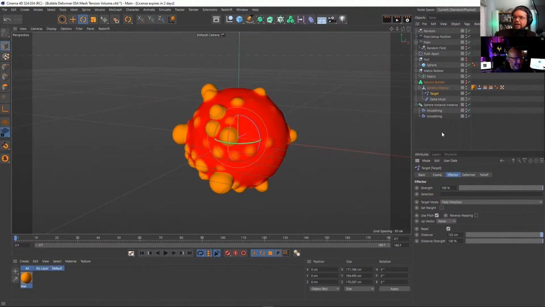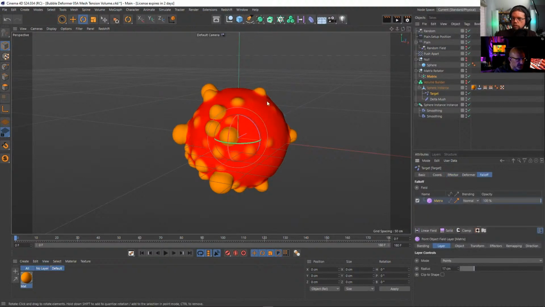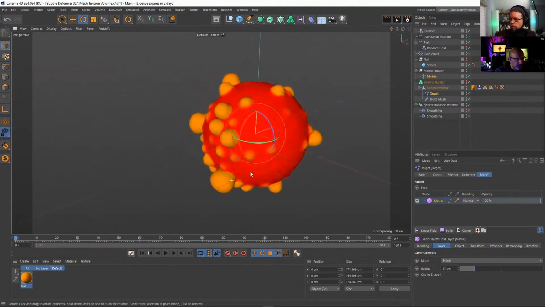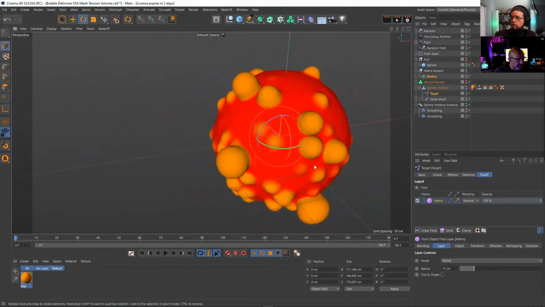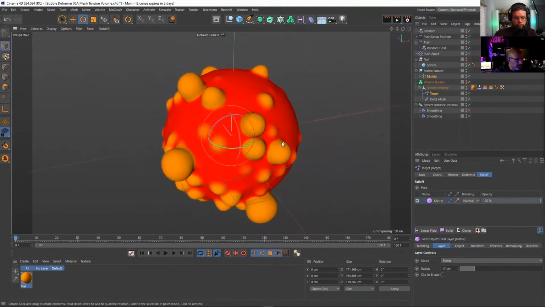Apologies. Okay. So the target effector is one of the least known effectors. Everyone thinks it just targets object to object and clone to clone. Actually, in deformer mode and using the repel, it pushes from whatever your source is, for example the matrix object, and pushes outwards. And I've got some smoothing here to avoid any collisions. If anyone watches my YouTube tutorials, I did the cell packing. That's a very interesting one because you use volumes to create avoidance by deforming spheres and stuff like that.